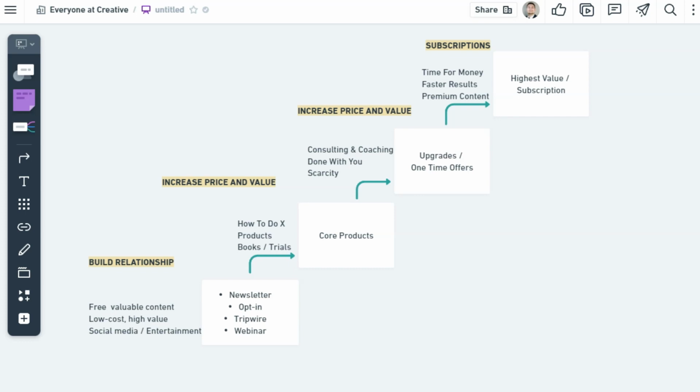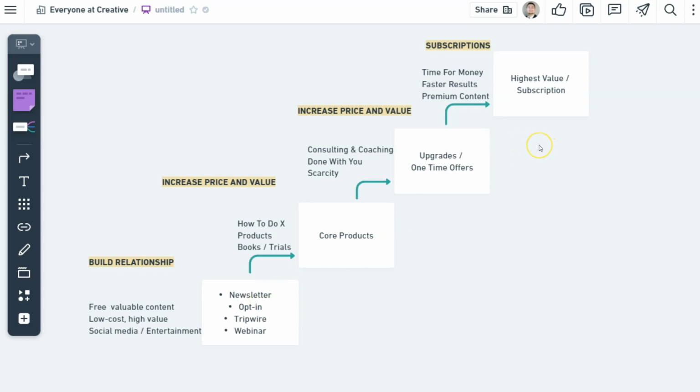Today we're going to talk about the value ladder, what it is, and how to build one for your business. So first, the overview of the value ladder: we can see we've got this lower area down here. This is the front end, and that's where people will learn about you or understand what problems you solve with your products or services, and that relationship will continue to build once they start using your product or consuming your content, and making use of the value you provide, right?